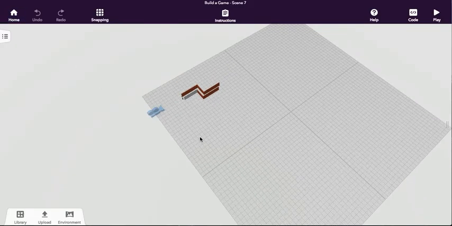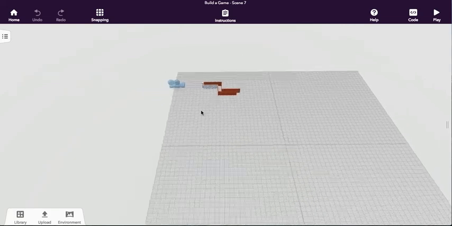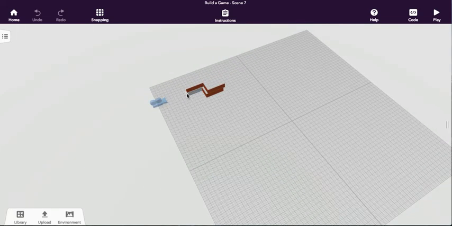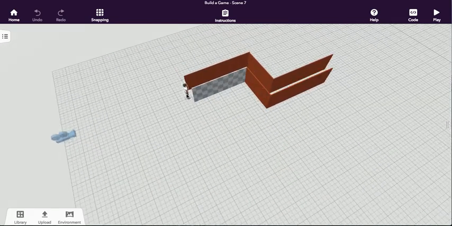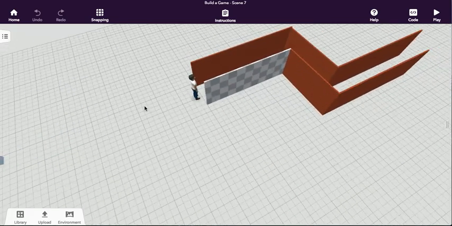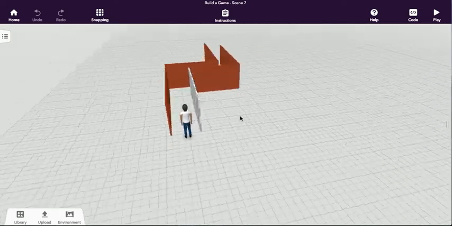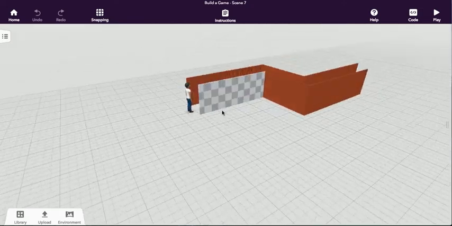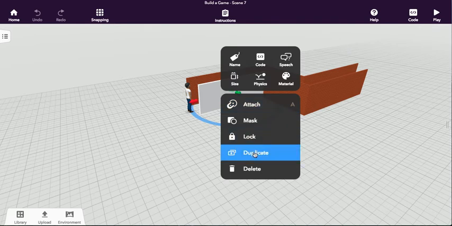Okay, now that gives us a lot more room to work with as we're building our different rooms. So let's zoom into here. Now if you remember, if we hold down the space bar, I'm holding down the space bar right now, and I am scrolling in or using my trackpad, it will scroll me into exactly where I want to go. And then now I can rotate around the area I want to build my room in. Okay, so I'm going to create some new walls. I'm going to take this wall and I'm just going to duplicate it.